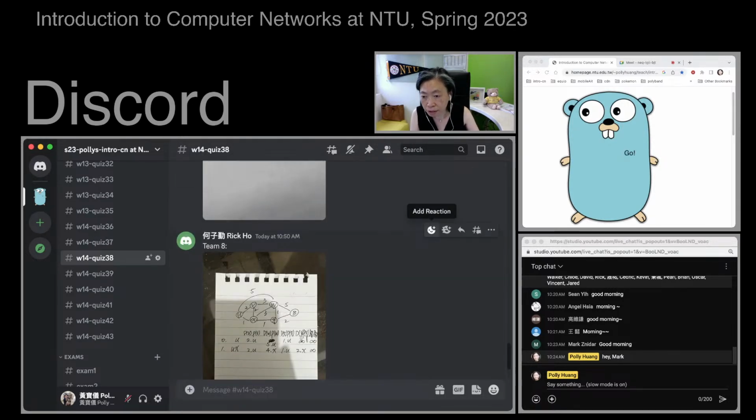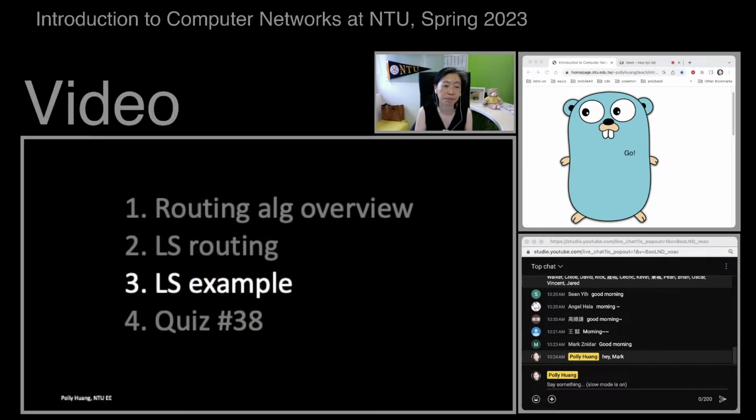And so that takes us back to the lecture. If you recall, at the beginning of the link state routing introduction, we said that after the Dijkstra algorithm computation, we'll come up with the forwarding table. But what we came up with just now is a derivation table. It is not the forwarding table. So how do you derive the forwarding table from this derivation result? Here's the video telling how.